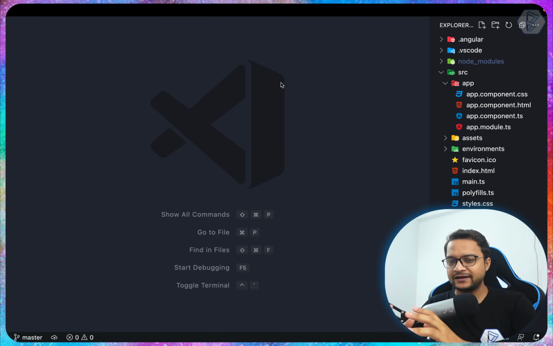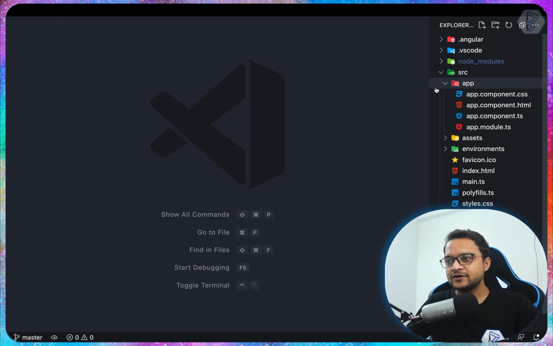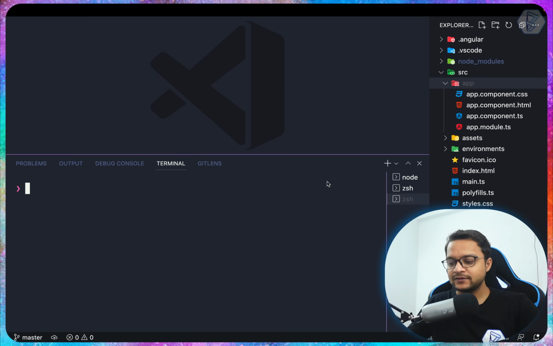Now let's create another component, and with this component we will show some data, and we will also talk about the interpolation thing. So first I will go and create a new component. But how can we create a new component? Yes, we can do that by hand, but we also have our command line.